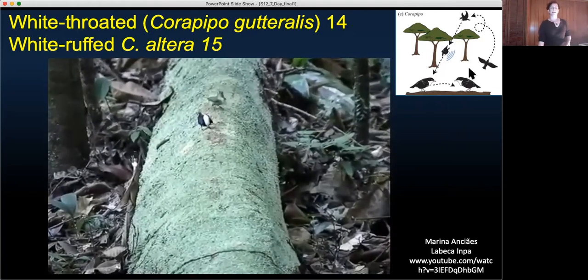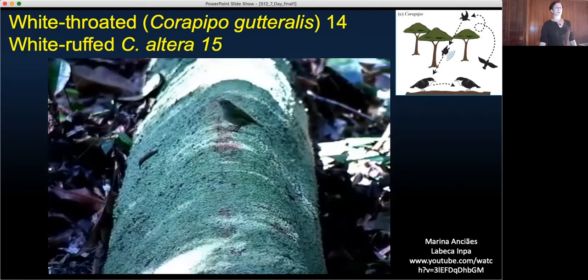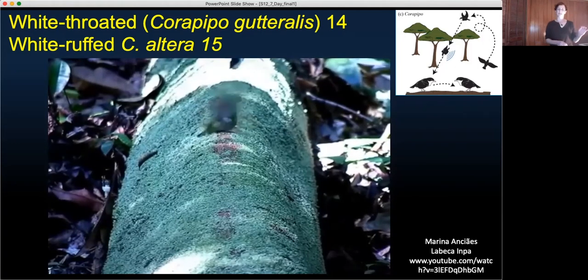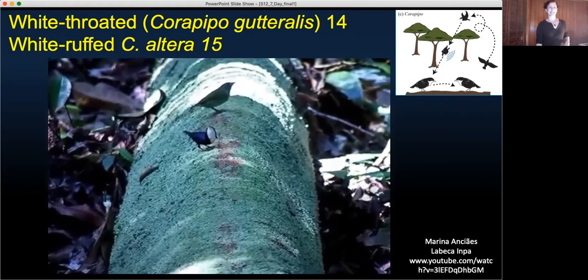Alice Boil and I have been analyzing the biomechanics of sound production in Ceratopipra. The display is far more acrobatic and complex than a simple diagram suggests. Alice will be giving a talk providing details of our work in a complementary session — session 16, talk 3 — so I strongly encourage you to attend. Here I'm only going to provide a teaser.